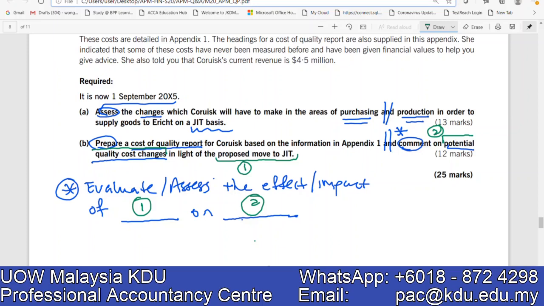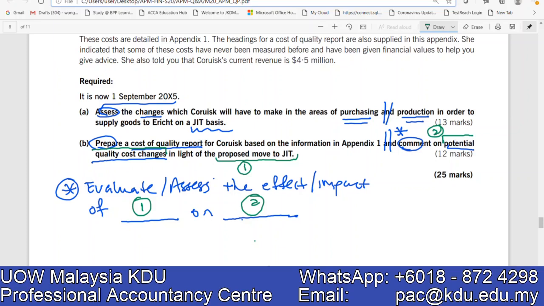Let's not talk about the answer. Let's talk about, do you know what exactly the question is asking for? I will talk about this in a short while, but I'm telling you, this is the common one. If you don't believe what I'm saying, look at all the previous exam papers, check one by one on the requirement. I guarantee you, every sitting, at least one requirement is like that. March 20, like this, just that it changed the pattern already. It changed the style of the wording, but the substance is still the same. They're still asking you to evaluate the impact of this on that. This kind of question in your coming September, sure got one.